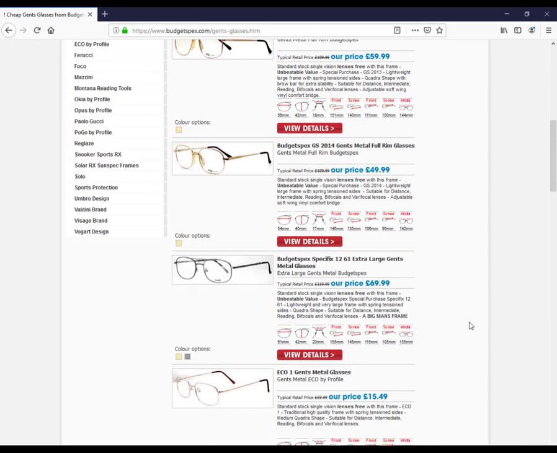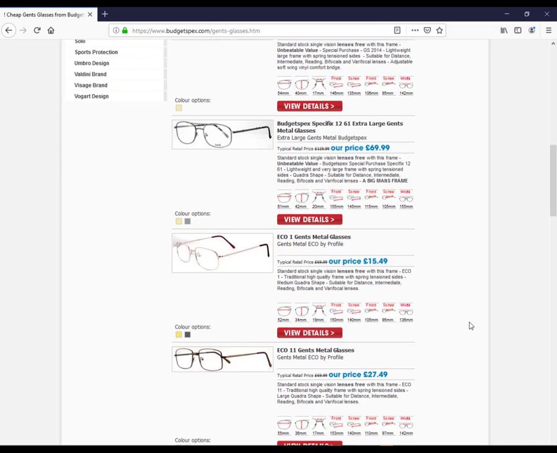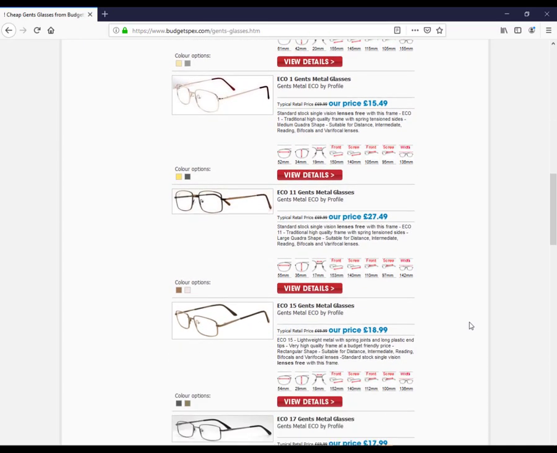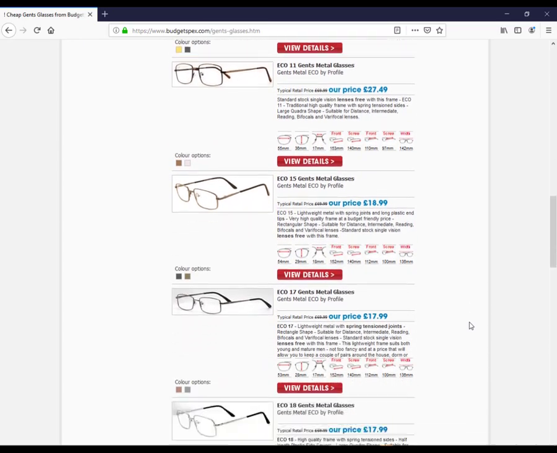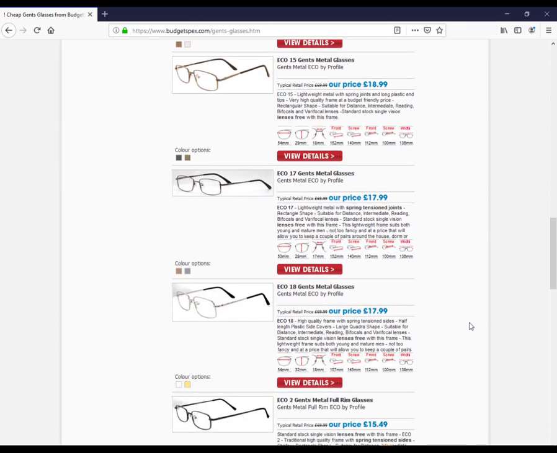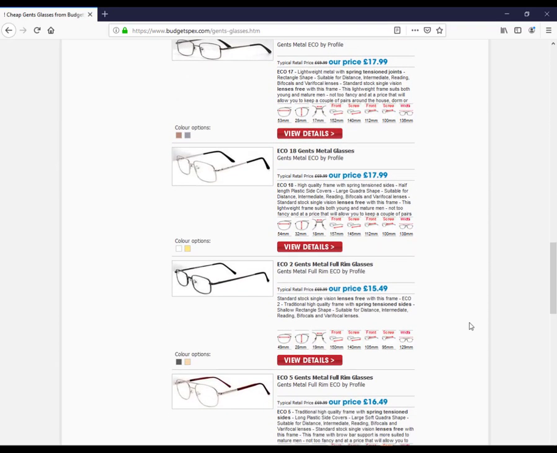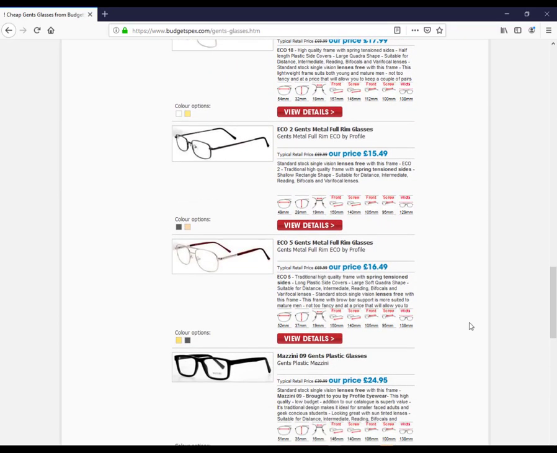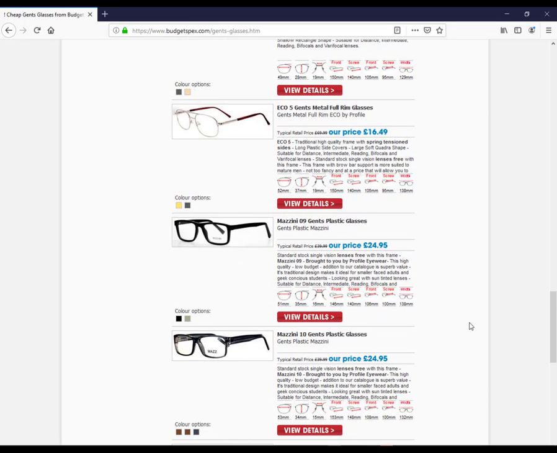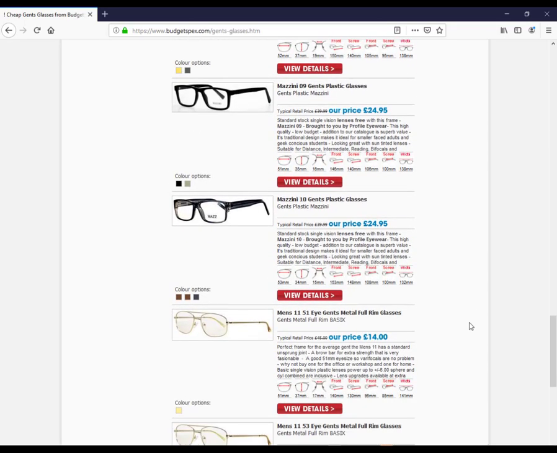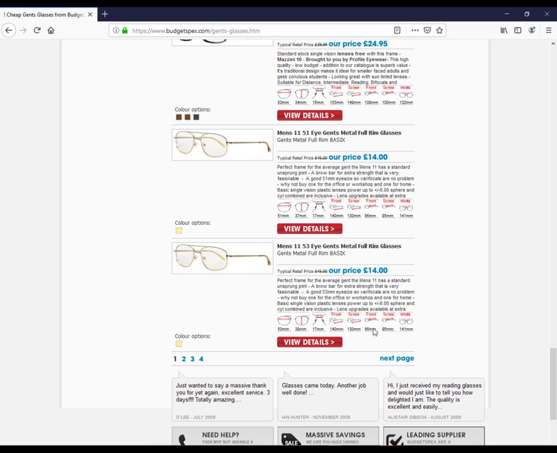There are 16 products on each page. When more than 16 products exist per category, you can access further pages at the bottom of the products page.